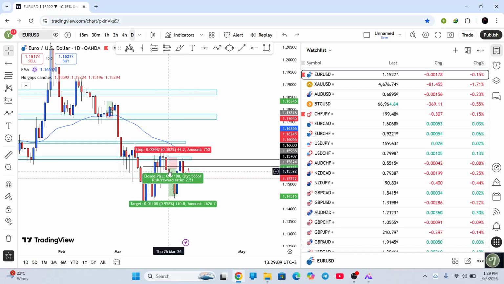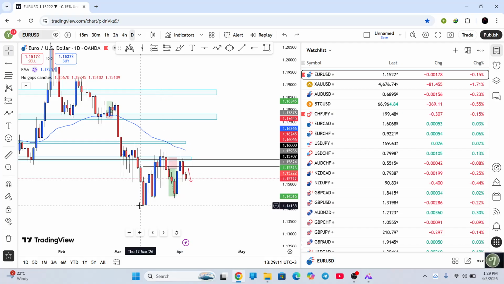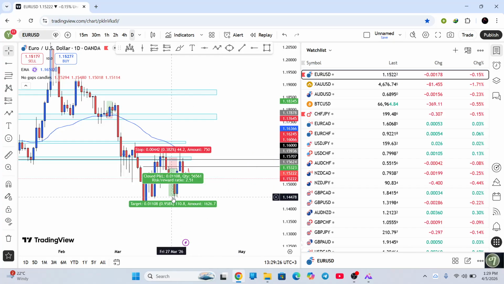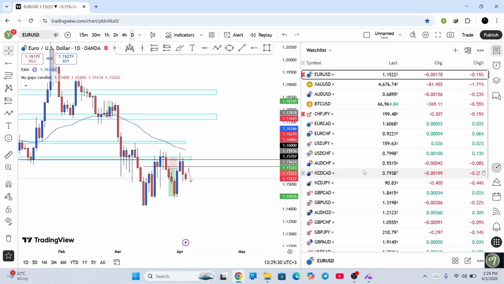It formed the engulfing on the next daily. Let me make it very clear. It formed the lower high, or the pullback to the area of interest, to reject from the area of interest at the round psychological level. This one, 1.60,000 around the psychological level, and this one also formed the pullback to reject from the area of interest at the round psychological level. It formed the engulfing, with the body closure below the structure point.